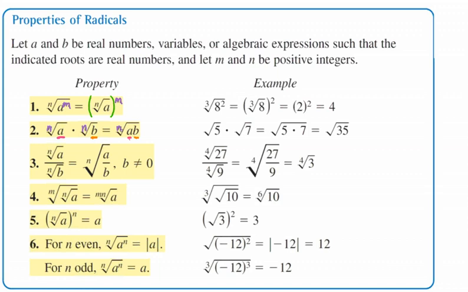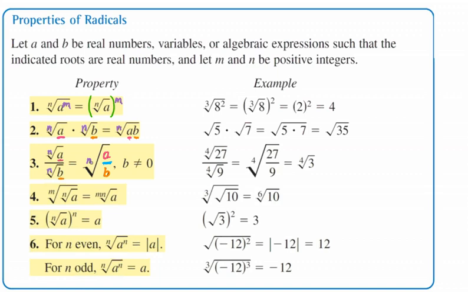So for our third property, here we see a fraction, and we have a base A and a base B, and both of them are to the same root, except now they're in a fraction. And that's okay. We still can put them together, but instead of multiplying them, now we get to divide them. We have our A and we have our B. The only thing that's different is that this time we are dividing them, but that root's going to stay the same. And we just don't want our B to be 0 because we can't divide by 0. And this works also going backwards. You can pull them apart if you need to.